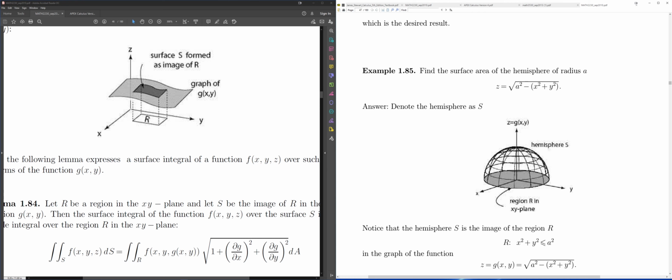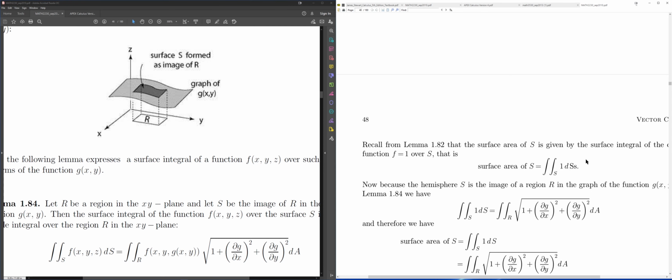And what I'd also need is the region R in the xy plane. To get the region R in the xy plane, you need to look from the top over here and take a plan view. So you look down in the reverse direction of your z-axis, and when you look down, what you would see is a circular disc.